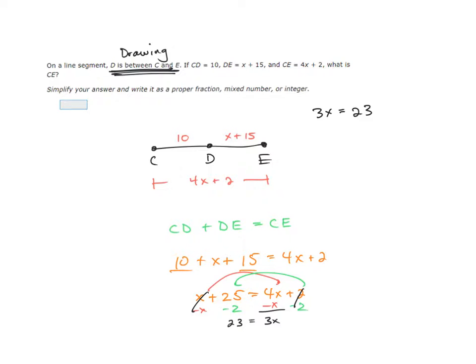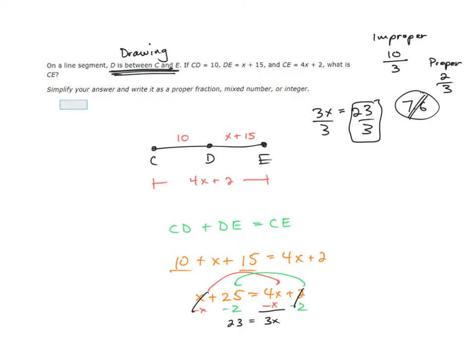So let me take you through this. First of all, we can't just divide both sides by 3 and say, okay, 23 divided by 3 is 7.6. We can't use this because it's a decimal. So we have to actually use this improper fraction, right? An improper fraction, just to go over it one more time, is one where the number on the top is bigger than the number on the bottom. A proper fraction would look like 2 over 3, where the top number is actually smaller than the bottom number. The numerator is smaller than the denominator in this case.